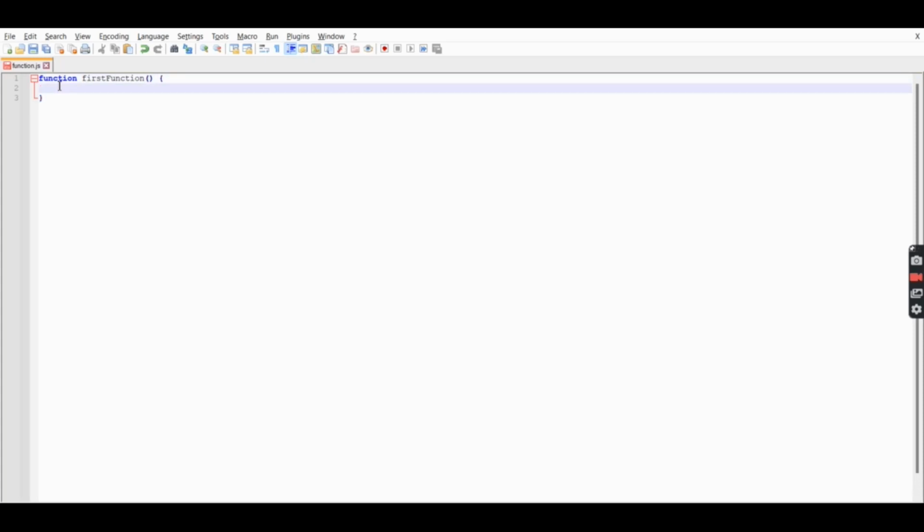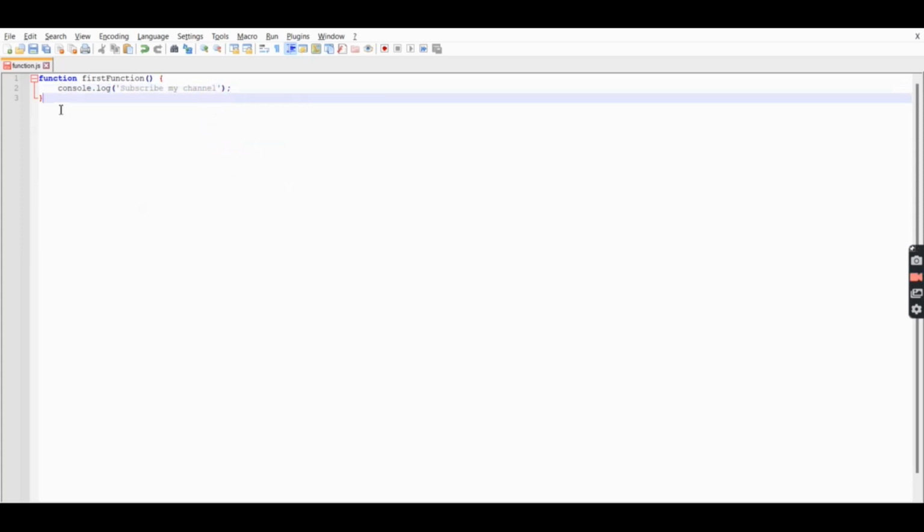In between we write our executable code. First, I'm going to type console.log, which will print my message in the terminal. Here I'm typing subscribe my channel.